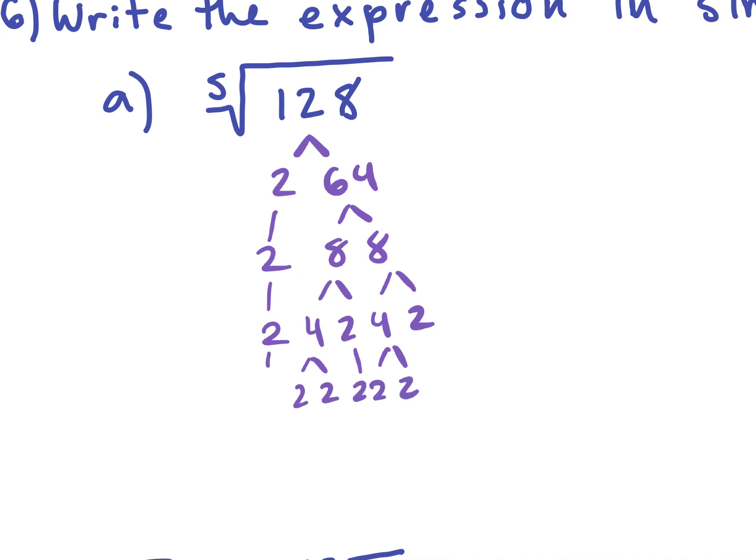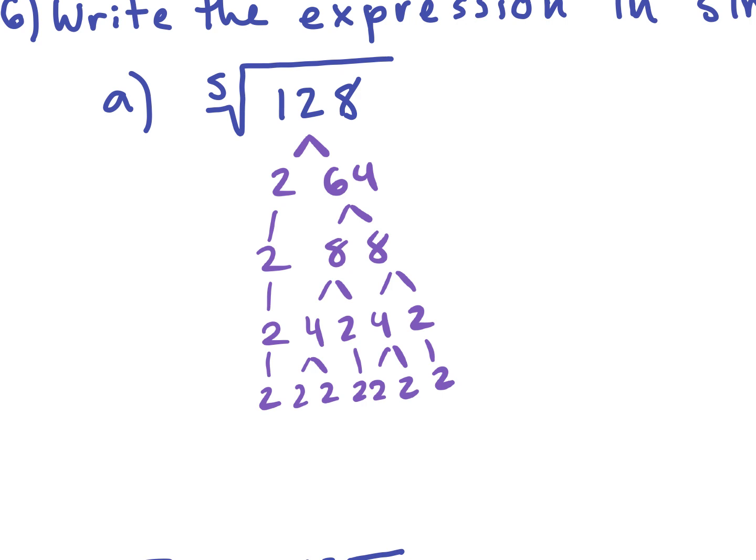Especially with these big numbers, I would say be as neat as possible, be as careful as possible when writing out your work, because if you miss a 2, then your answer would be totally off. So just be as careful as possible when writing out your factors. It's not a race. It's only 10 questions on the quiz tomorrow, so take your time with it.